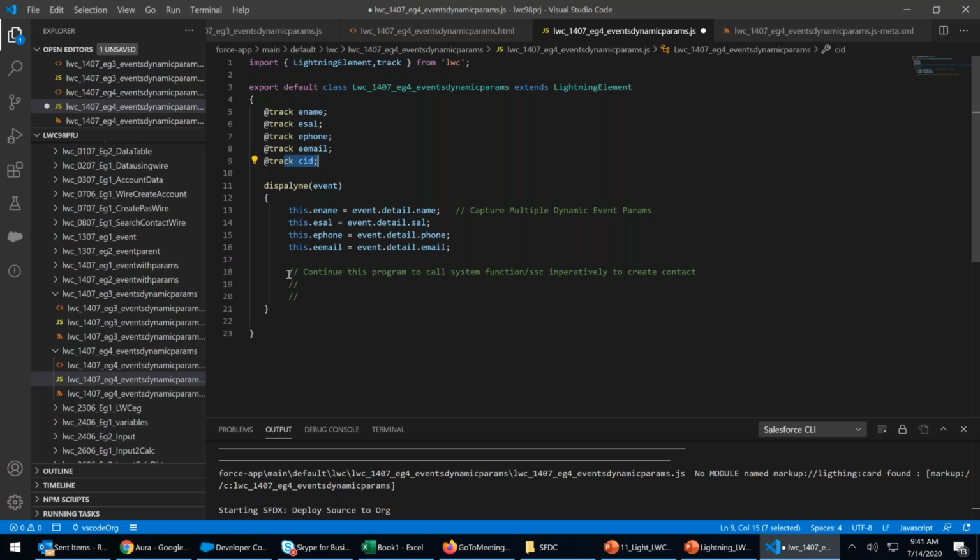So I believe you should be able to do it. It's not a big deal. Everybody should be working on this. Now it is creating a contact imperatively and getting the response. Create record is a system function. You all know how it looks.